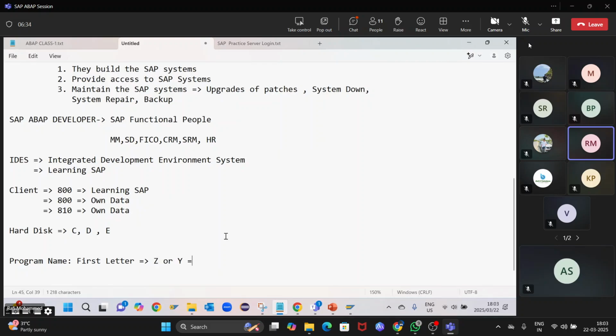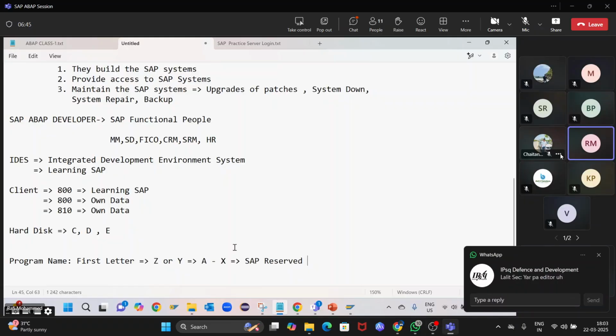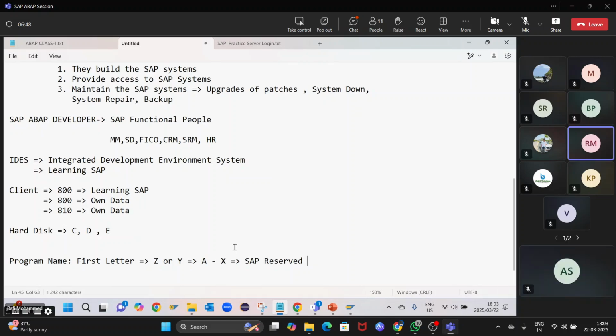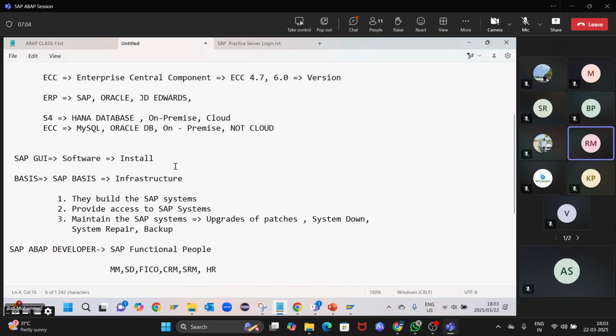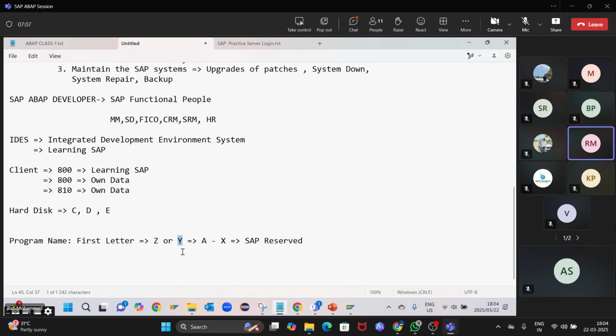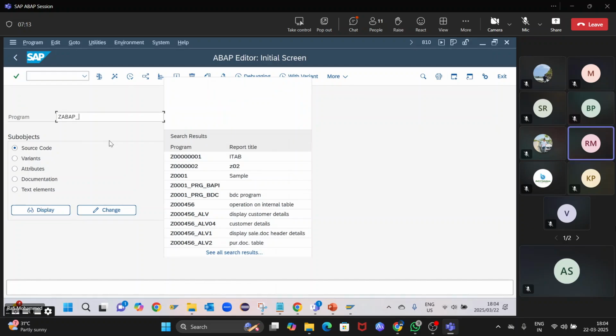The reason is that SAP has reserved the letters A to X for its own purpose. For building reports or whatever objects SAP builds on its side, it has reserved names starting from A to X. That is the reason why for all custom reports and customizations, in any of the RICEFW concepts, we will always start with Z or Y. Most of the time I use Z. I'll say Z_ABAP_batch1_hello_world.